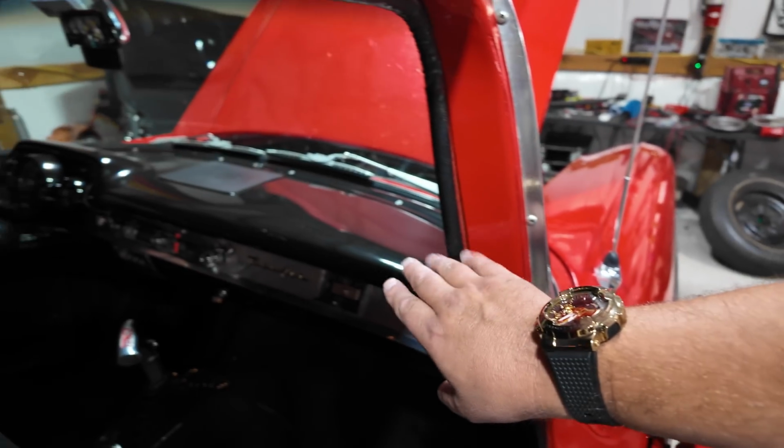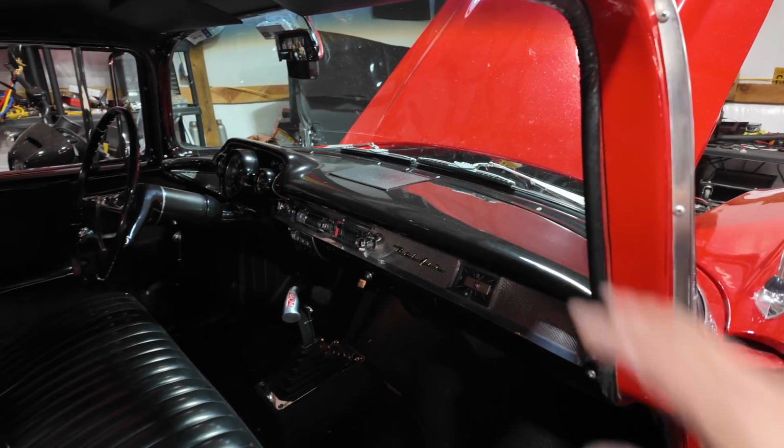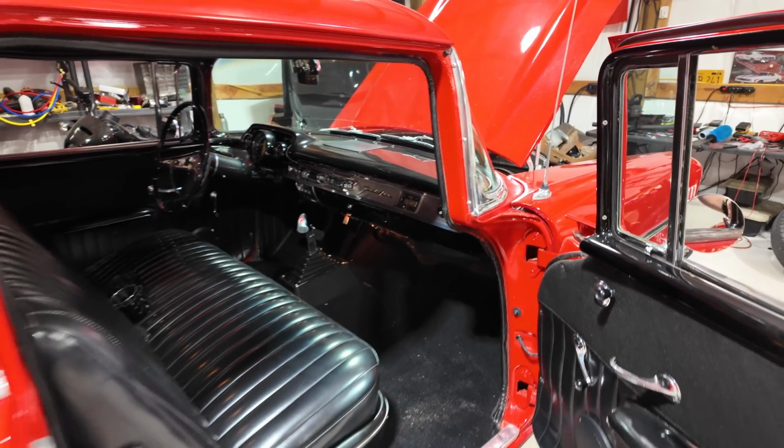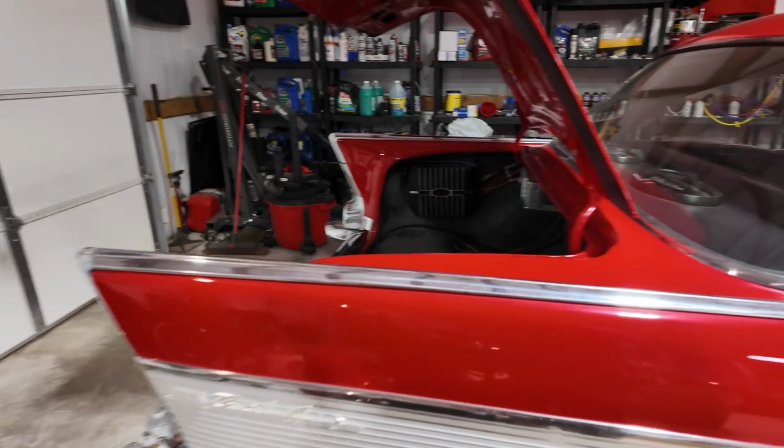Also, the windshield gasket leaks just a little bit. Not bad. It's manageable, but it does leak just a little bit. So I'll probably end up getting the front and rear windows resealed at some point.